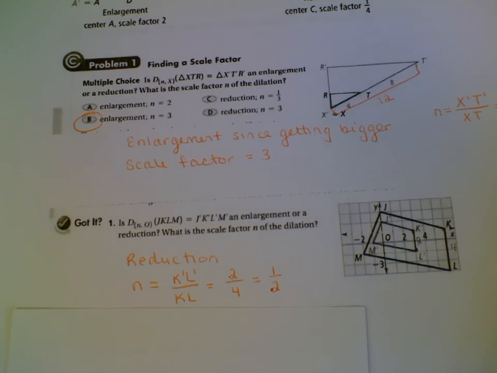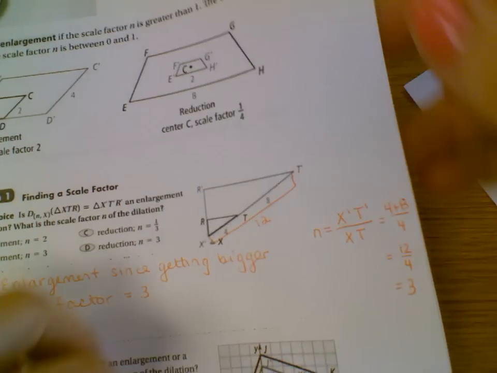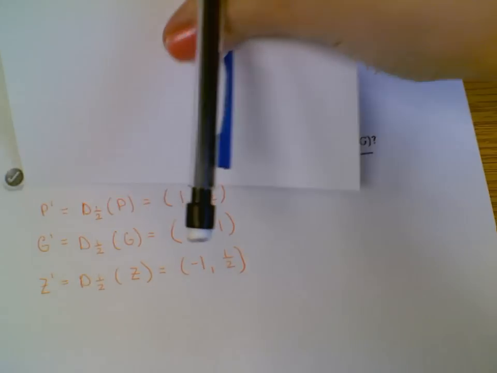Now it's always kind of confusing for some students because they think of reduction, so I'm dividing. But keep in mind that with a scale factor, you're always multiplying by it. So if you're reducing, it should be a number that's smaller than 1. Try and remind yourself of that piece. Okay, on the next one we're going to do all of it together and use the scale factor to actually do a dilation.